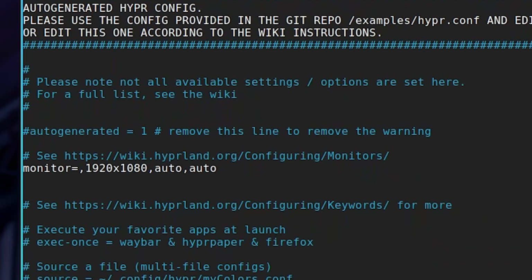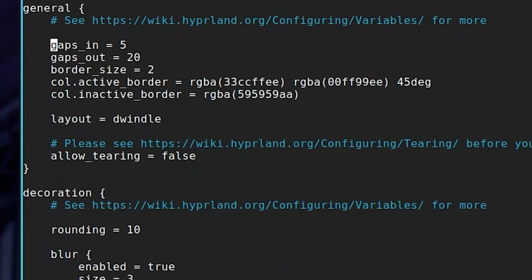Let's scroll down a bit. We'll see the general section. The default gap configuration is a bit heavy for my liking. I'm going to change that to 10 for the outer gaps. The inner gaps are fine. In the decoration section, they have the setting for rounded corners. I like the rounded corners, but I feel they're a bit too pronounced by default. I'm going to set them to 5. This will help my editor not be so cut off on the first line.